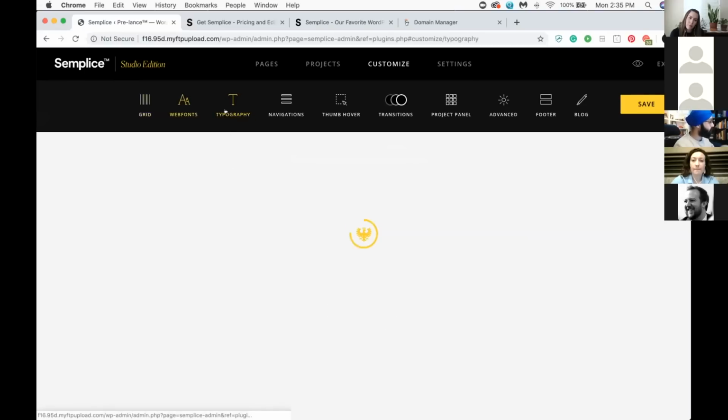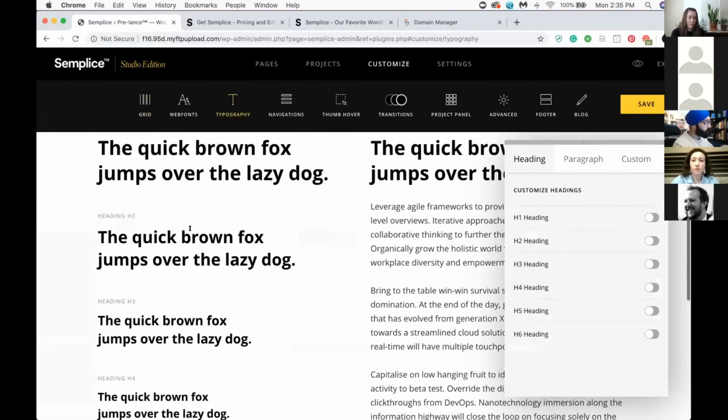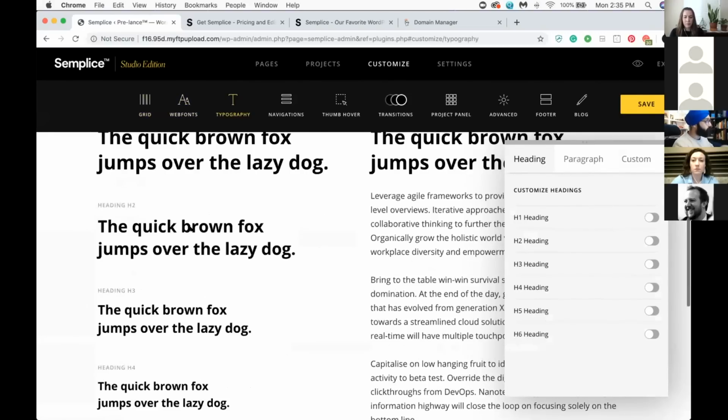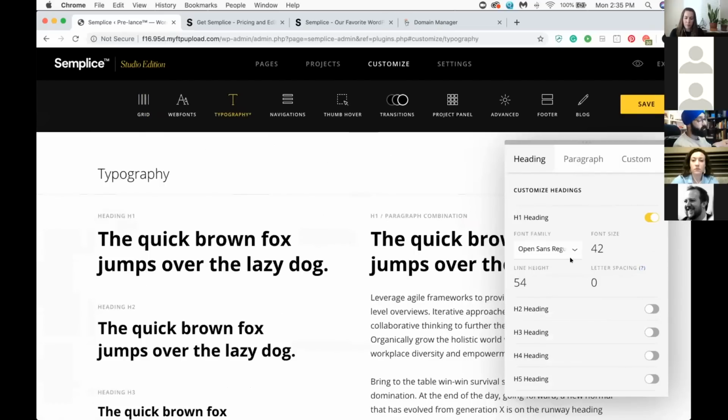You can do your own typography customization, which essentially means on your site, you have different elements: header 1, header 2, paragraph, all that stuff. So I can customize everything here itself. I can turn on my H1 settings. What it does is it will make these changes globally onto your site, which is awesome because when you start building the page and you dump in text and you just use the H1 button for it, it will automatically apply those settings.